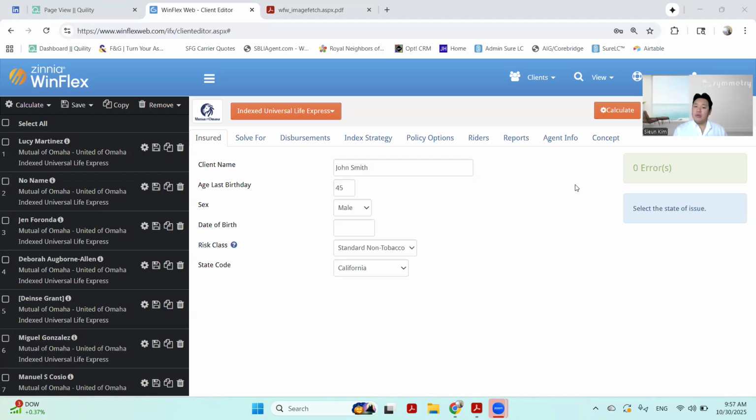For older people, I usually never use F&G because you could be paying thousands of dollars a month and they could turn it off. If it's a senior who wants lifetime coverage so it doesn't run out, living benefits, and affordable premiums, the Mutual of Omaha IUL will be a great option for them.